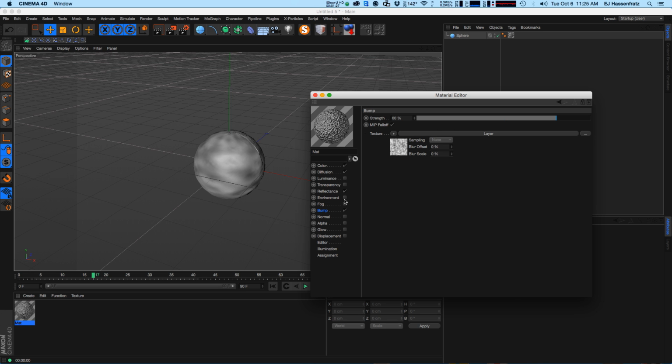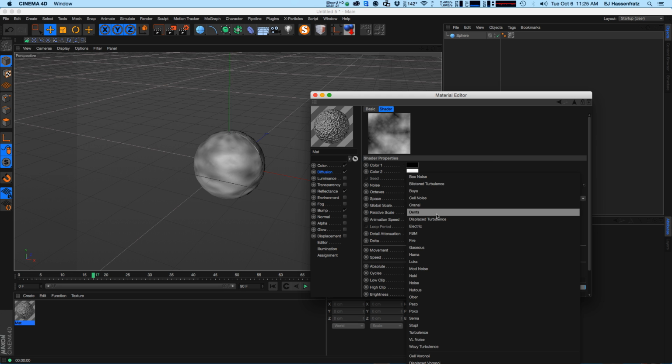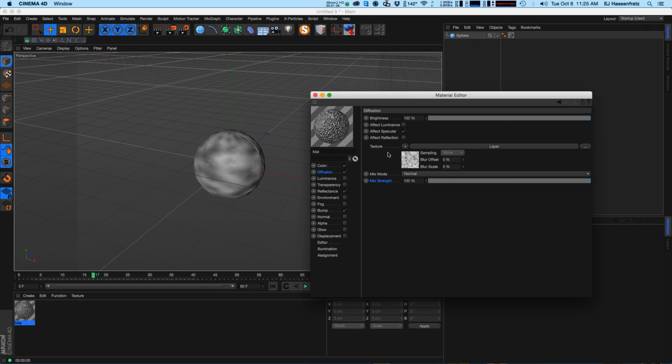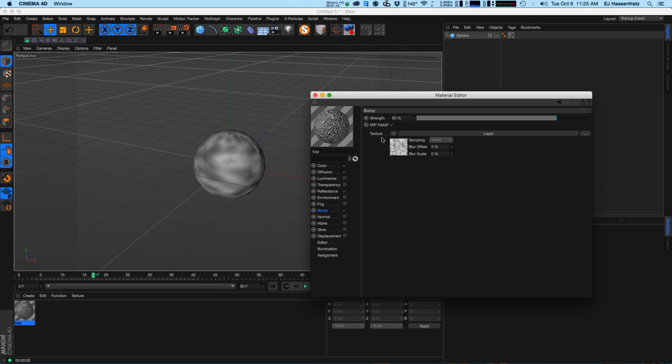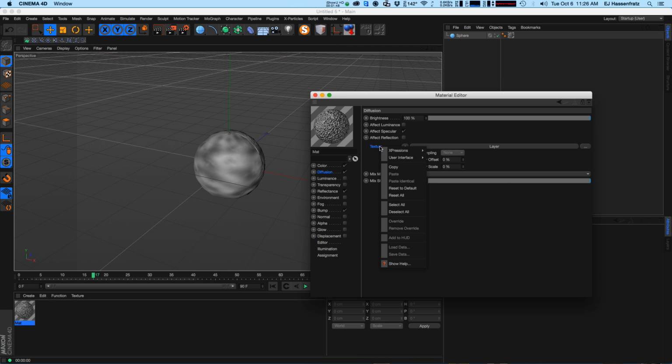And you'll notice that then you'd have to go to the diffusion and then do the same thing. And that's just a big pain in the butt. Or just go and copy the channel and then paste it back over again. You can see where I'm going with this. So with the set driver, set driven, we can actually go to our texture field here, go to set driver, go to our diffusion, go to the diffusion texture channel, and do set driven.